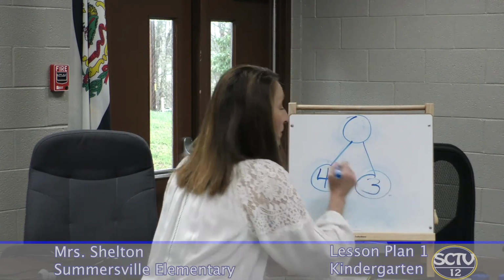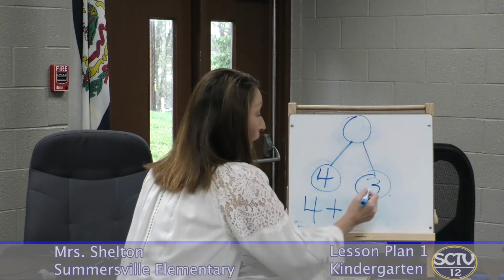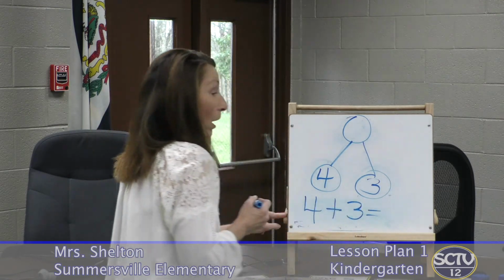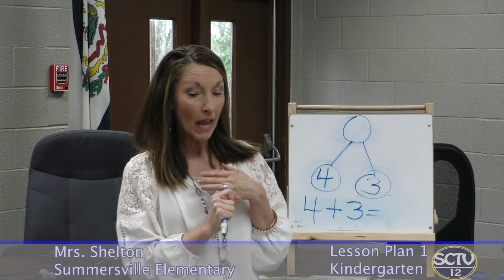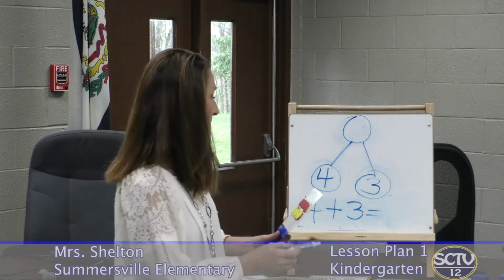Diagonal. So now our other number partner is a 3. All right, let's write our number sentence. I know you're ready. Here we go. 4 plus 3 more, and that equals a total of, what am I going to use now? Let's see, we used a number line. I used a picture. How about if I do a tens frame this time to add?